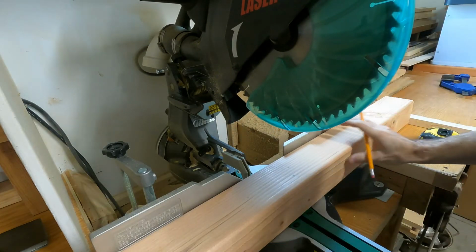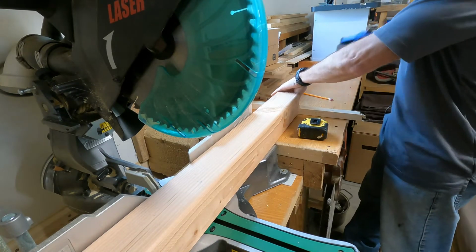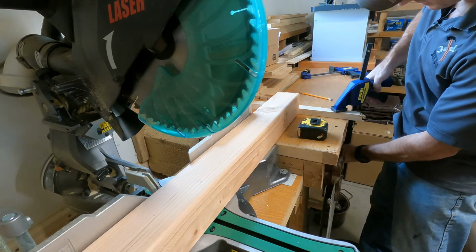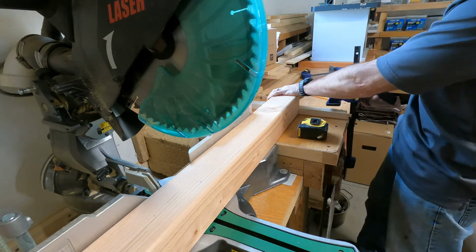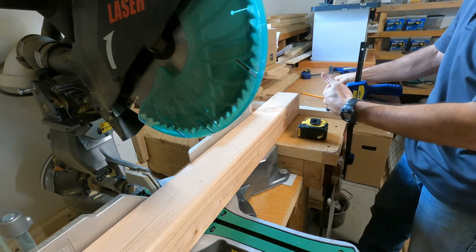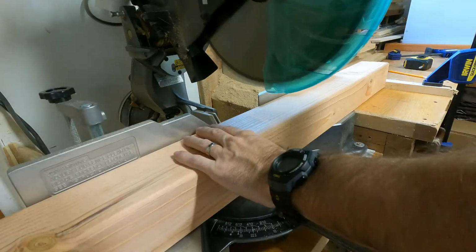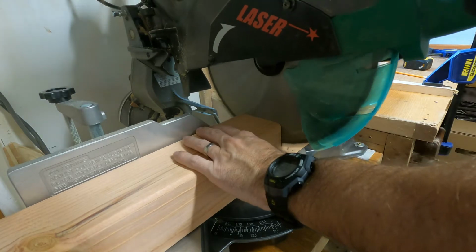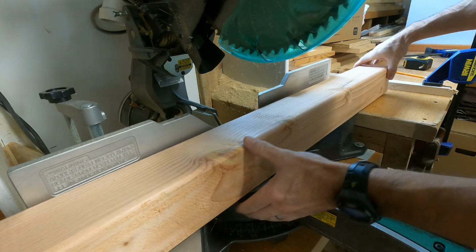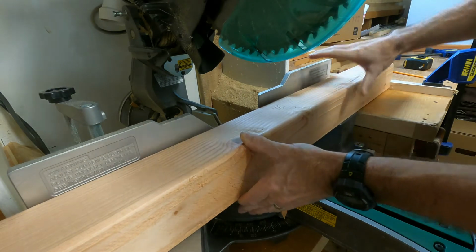All lined up already. It's pushed up in there tight. I'm going to put this board right here with this clamp on it. But I'm going to clamp this on here. Now I can cut that, slide it against there, and cut another one, and it will be all exactly the same. But don't slide it too hard, because I hit this thing. It's only clamped on there.